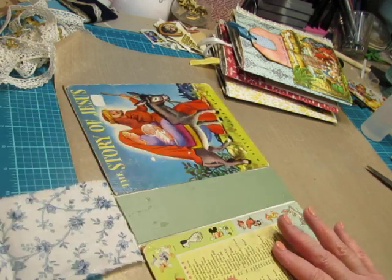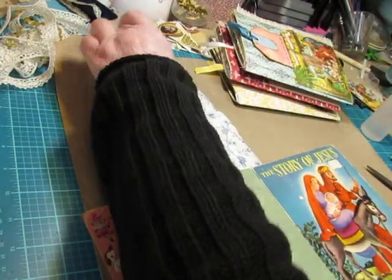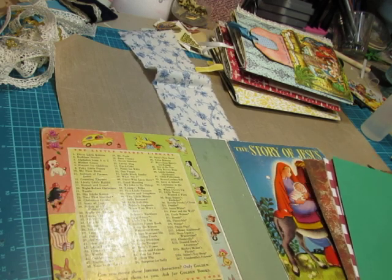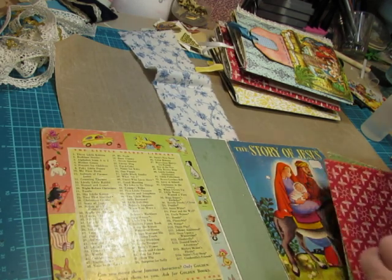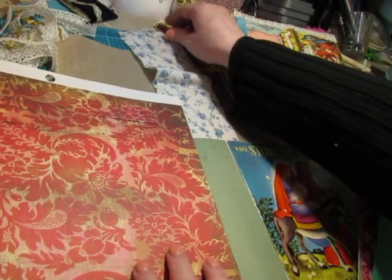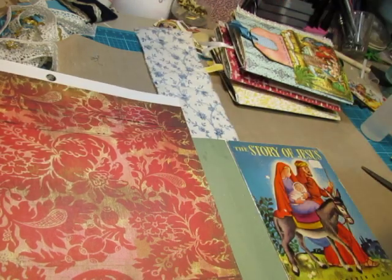I want to cover the back. I want to do that before I glue that fabric down. What do I want to cover the back with? I didn't think about that. Because there's red here. I think I like that together.